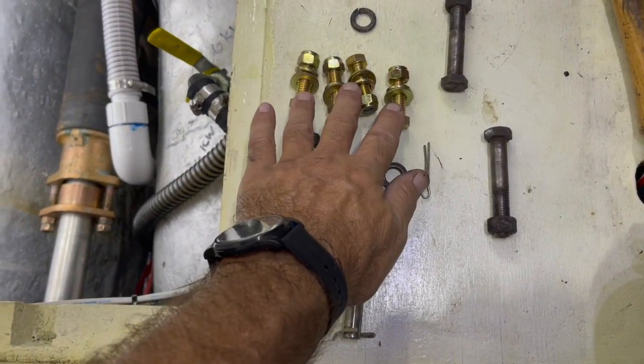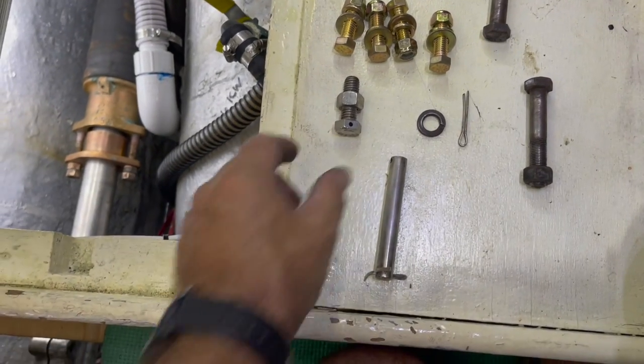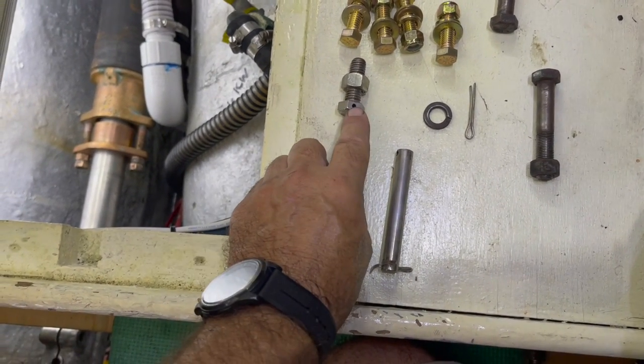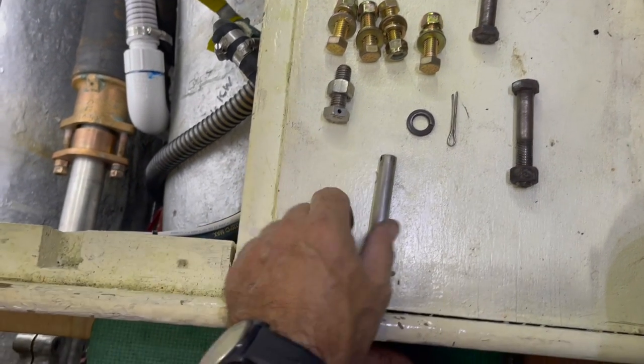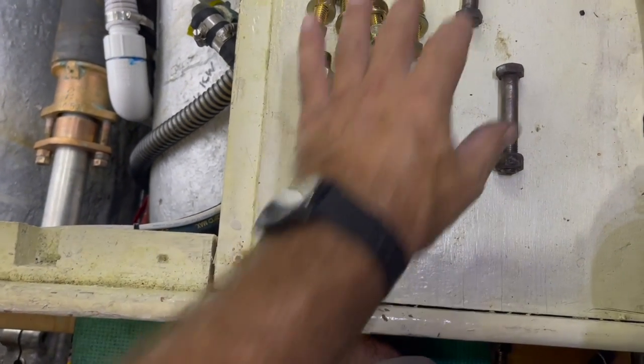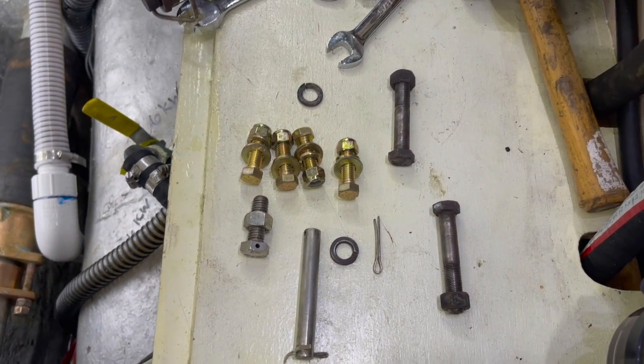So let me show you my hardware. I just picked up 4 new grade 8 bolts with nylocks for the coupling. This is the set screw, which is drilled for seizing wire, which I'll show you how to use. And here's the pin that goes through, and then here's the two clamping bolts. So I'm going to put that stuff on, and I'll be back in a second.